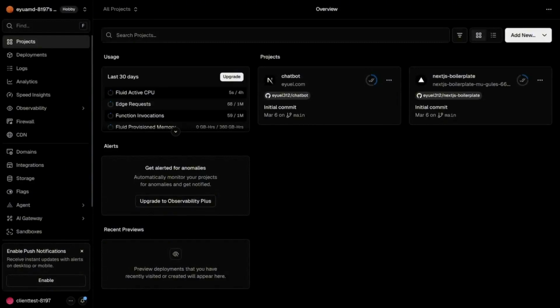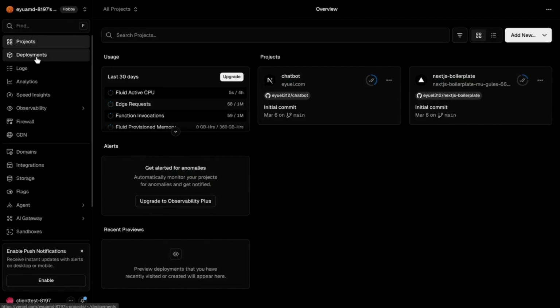If you've deployed a project on Vercel and want others to view it online, you'll need to make sure your deployment is publicly accessible. Public deployments allow anyone with the link to access your website or application without needing login permissions. To begin, open your browser and log into the dashboard of Vercel. Once you sign in, you'll be taken to the main dashboard where all of your projects and deployments are listed.